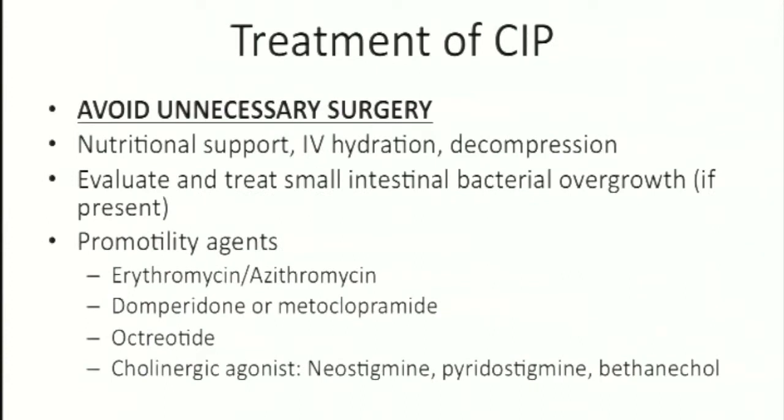So how do you treat pseudoobstruction? Number one is avoid unnecessary surgery. Whenever ER doctors and surgeons see those CT scans or the X-rays of massively dilated bowel, the first inclination is to rush off to surgery. Unless there are what we call alarm features: fevers, severe tenderness, elevated white blood cell count, signs of acidosis, then there's time where you can treat conservatively with nutritional support.